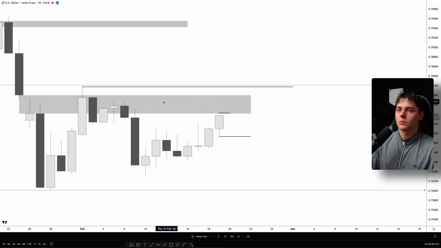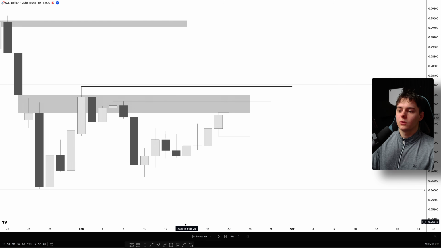All of this is what? Liquidity. This is going to be your internal relative equal highs, and these are going to be your external relative equal highs. Combined with an equilibrium that we already want to trade into, this is an A+ setup. If you're not taking these kinds of trades, you're going to miss out on a lot of money that has been made with this system.